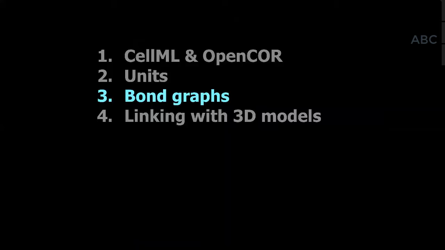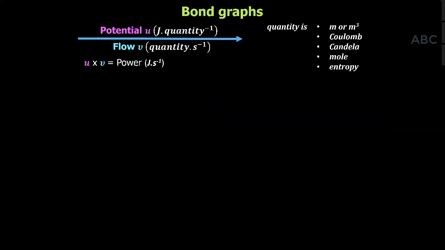Okay, so bond graphs. And I'll talk a little bit later about the main contributors to the development of bond graphs, but it essentially started with a guy called Henry Paynter at MIT in the 50s, who had appointments in electrical engineering, mechanical, and chemical engineering, and he wanted to be able to talk to his colleagues in those different departments and realized that they're all dealing with the same entities to do with energy and power, but they had different ways of expressing relationships. But he developed this way of thinking about these all within one common frame.